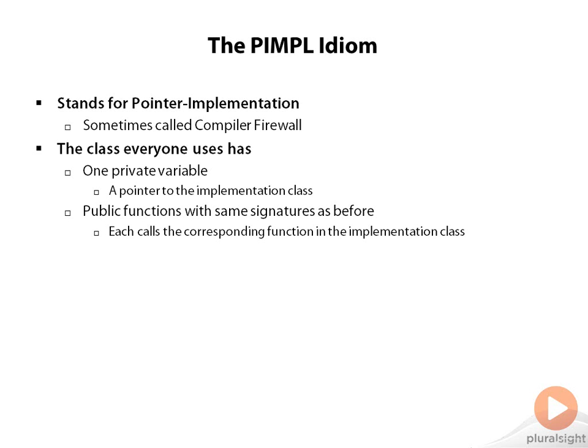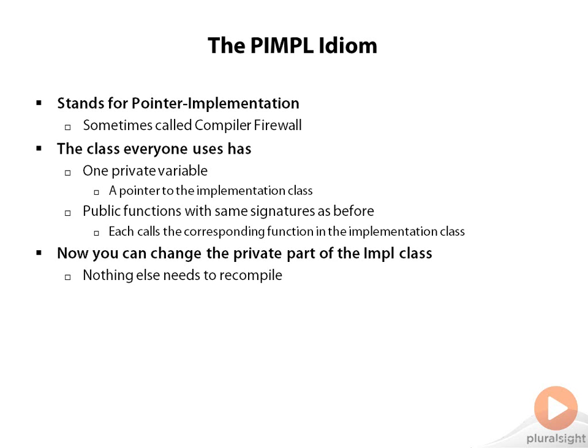Then in the publicly usable class that everyone's going to actually use from now on, you add the public functions that correspond one-to-one with public functions that were in the now implementation class. So if bank account in the implementation class has got deposit and withdraw, our external wrapper class is going to have deposit and withdraw. They're going to take exactly the same parameters, return exactly the same amounts, and their code is going to be one line long. It's just going to call the corresponding function in the implementation class.